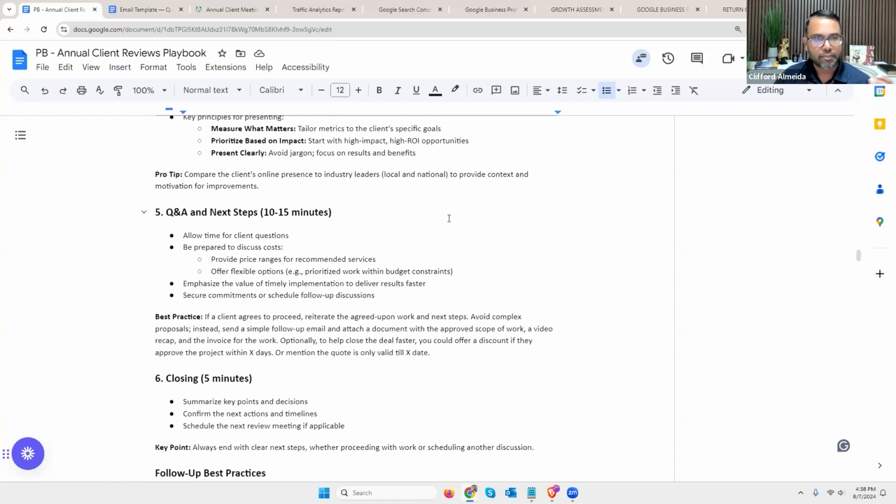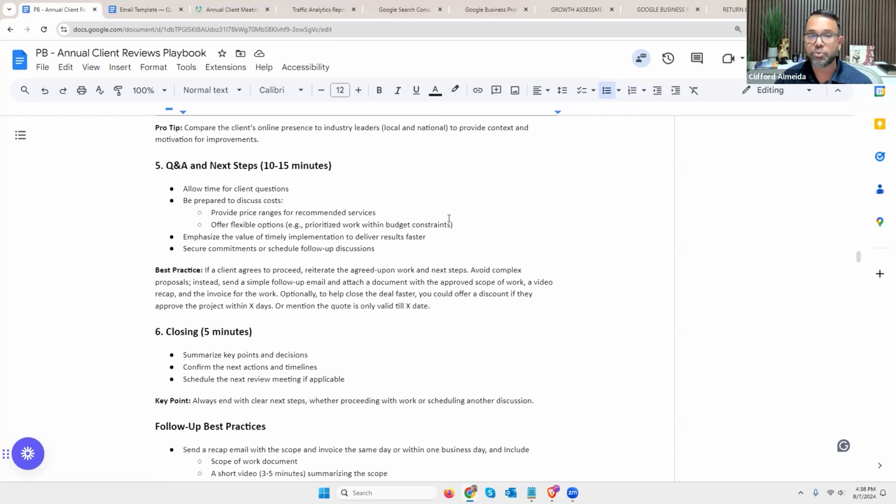And so we usually don't get a lot of pushback, but oftentimes we are anticipating things. Obviously, if we know that it's a large investment, for example, five to 10,000 just to improve the website, or we're selling SEO, then we are anticipating questions like, do you have case studies, or, how long will results take? And so we have some of those notes that we can bring in as well as, hey, we've identified all of these issues. What do you want to work with? And we have some sort of budget range where we're going to tell them, hey, look, we think it's going to be X number of dollars and we can solve this in X number of weeks.